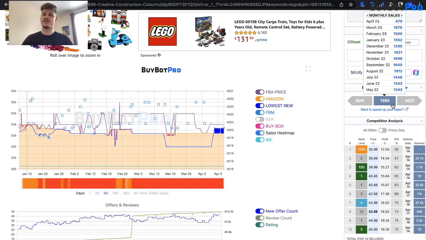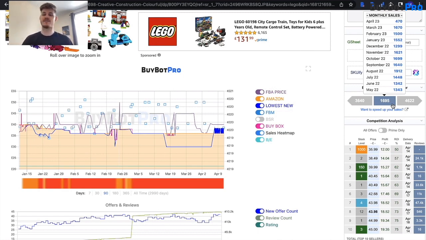So if we did want to choose a particular time in the year to sell this item, you'd probably want to look to buy it in the summer months, then sell it in the period between August and December. You'll likely get more sales in that period of time, but ultimately it looks to sell well all year round, so you could sell it all year round if you want to. It could be one of those types of products.